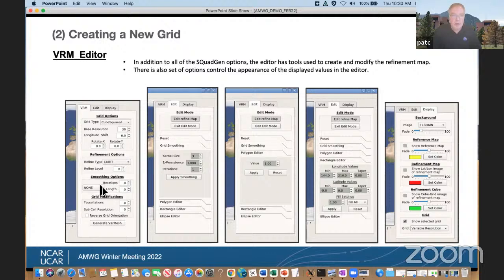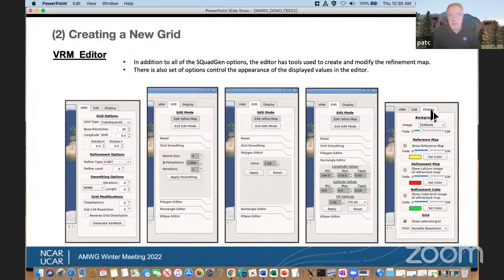Then there are smoothing options. These are just in there because there were interfaces for Squadron, but we never use any of these. There's an edit tab, and there's a Polygon Editor and a Rectangle Editor, a grid smoothing option and reset. These are what we use to create our refined region.